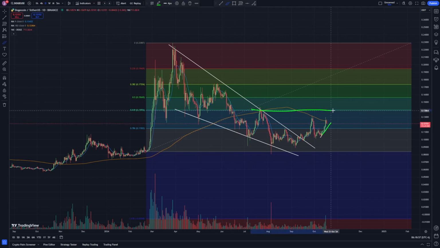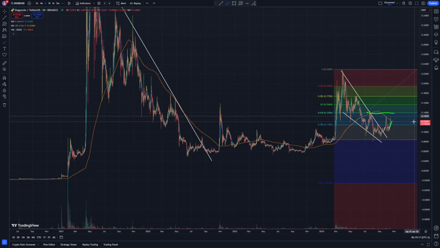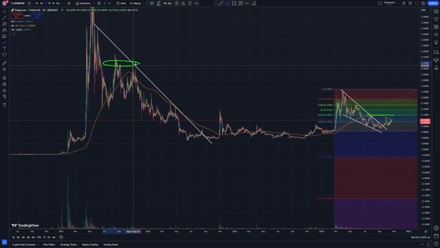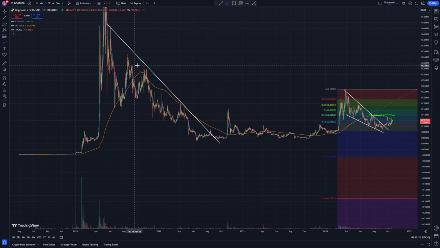If we could break out of this one, then the next one I'd be looking at is the 38% level, and this previous resistance up here sitting at 0.173. And if we could break out of that, then the next spot would be the top sitting at around maybe 0.22. Or even if we could break out of this Fibonacci retracement box, then maybe we could even go higher. I've been looking for a while at this area over here, this previous resistance sitting at, let's see, 0.335 approximately, but we really have to break out of this Fibonacci retracement box before we can start even thinking about these levels.